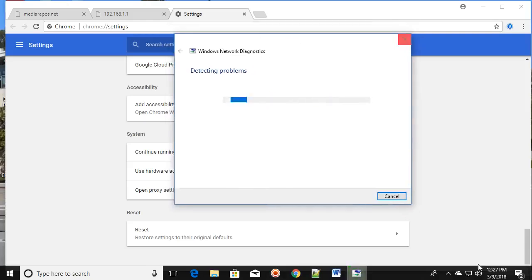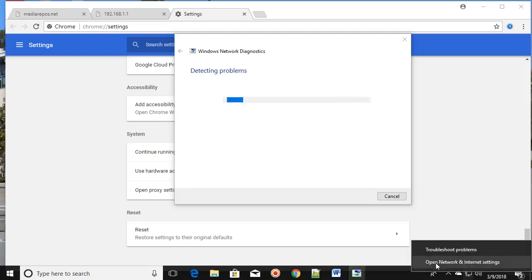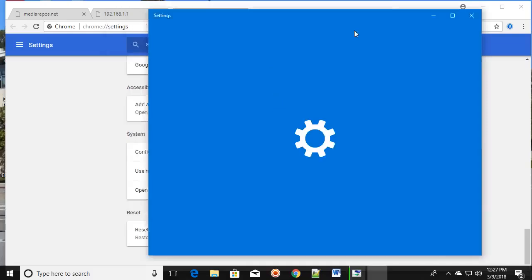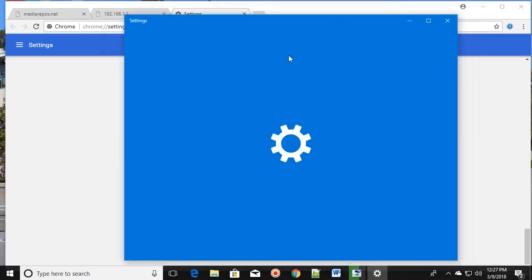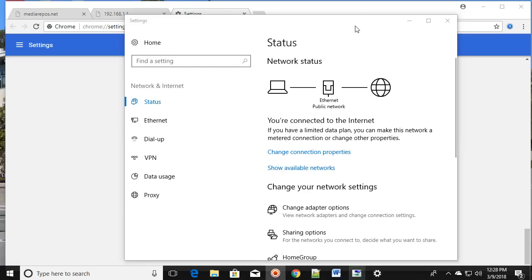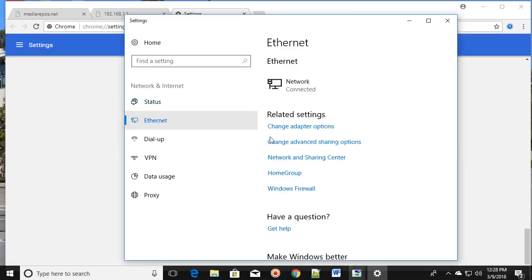The third method is to give a right click on it and click on open network and internet settings. Once you open that, click on this Ethernet and then click on change adapter settings.